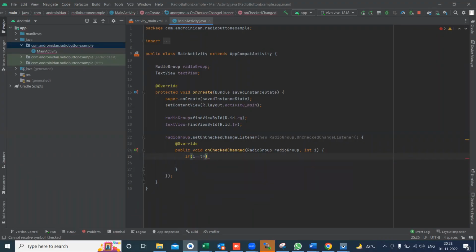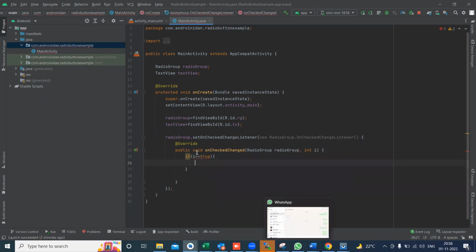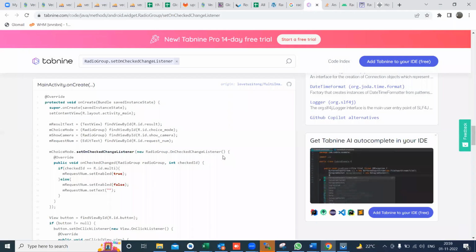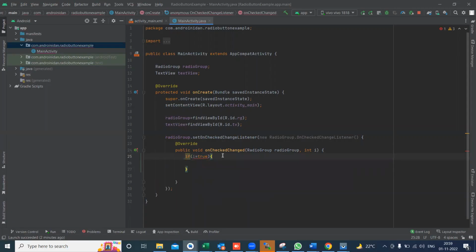Then I equal to true. Okay, we can write like this also.